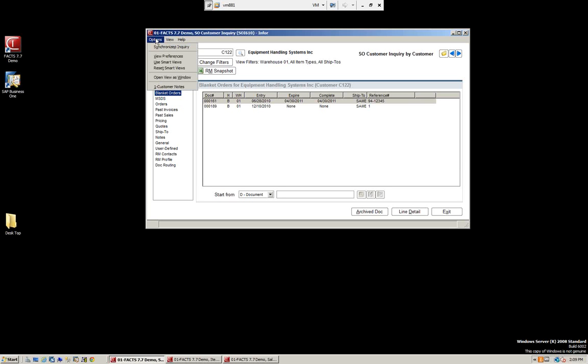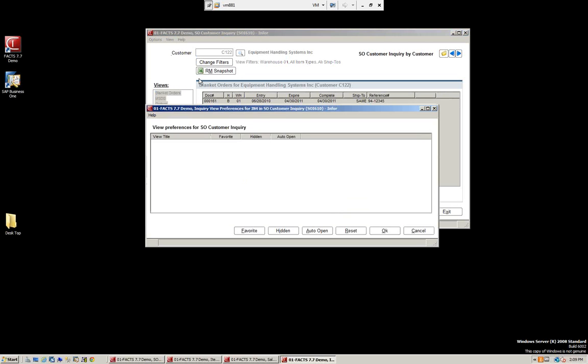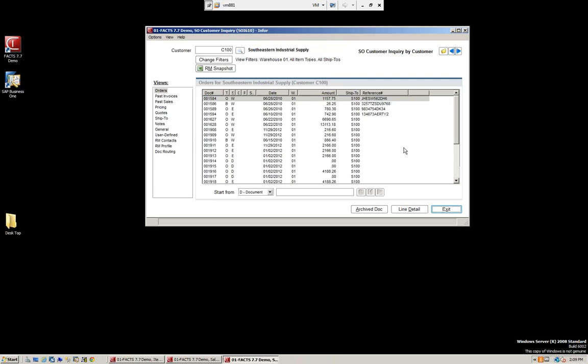What I can do is go into my options. I can go to my view preferences, and then I can do some stuff with the view preferences. We're going to take this one here, blanket orders, and we're going to make it hidden. We're going to take this one here, and we're going to hide it. So again, you can see a quick reset of the screen. Now, if I look, I don't have them on here. I can still look at my views and look at some information through here, okay? But you can see I've turned those off, so they're no longer available on the screen since I don't use them.